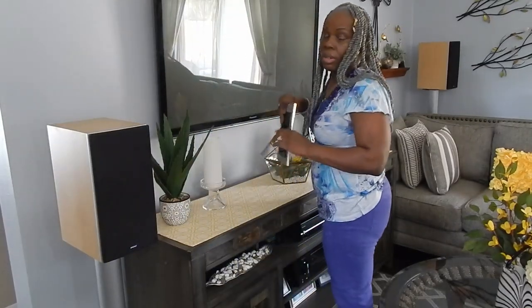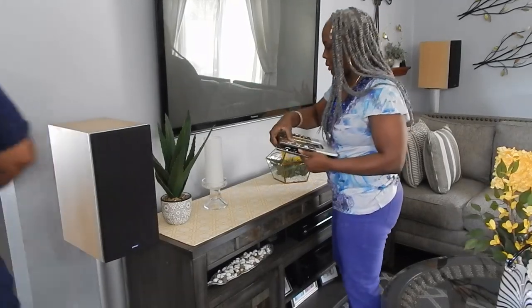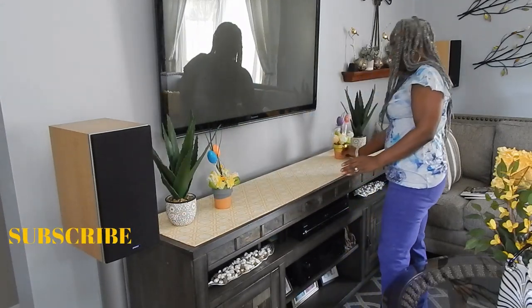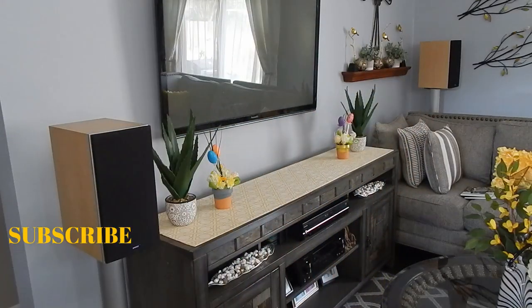Okay, here I am in my great room. I'm just speaking to my husband. I am removing the items off this table. Now here I have two little plant pots that I bought at Target last year, and I purchased the flowers from the dollar store and also the eggs.